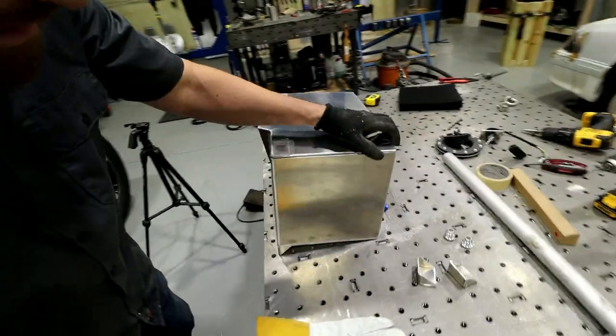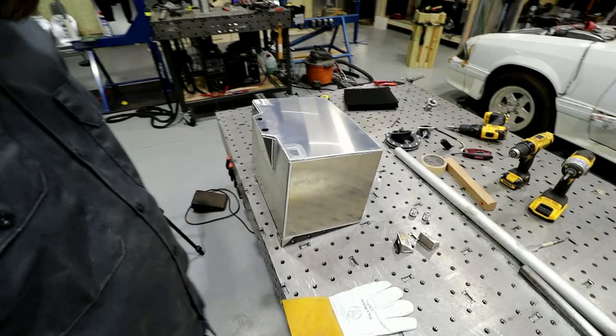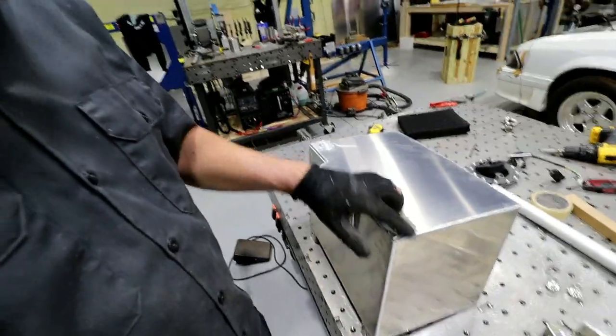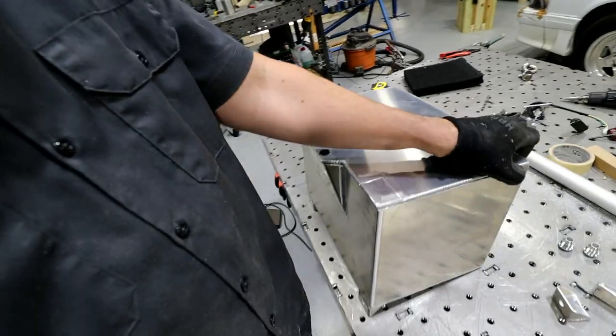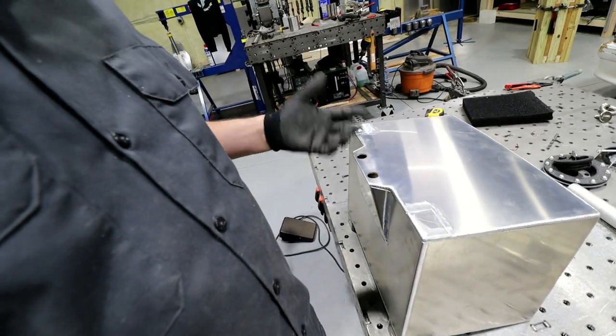All right, well, I think I got it cut down where I want it. Made a heck of a mess that I need to clean up before I start welding, but I cut the tabs off. I'll probably go back and fill weld these just to reinforce them a little bit. The good thing is that this side won't be seen. Don't really need the sump anymore.